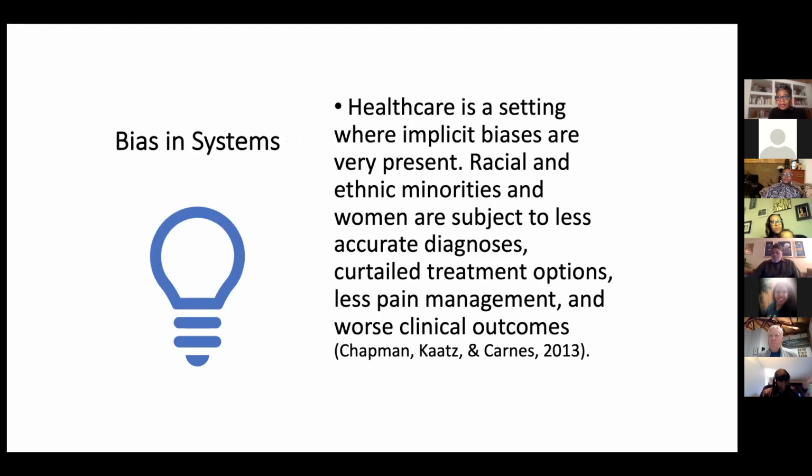Healthcare. Imam, you're talking about this a little bit. There are implicit biases just embedded in the very essence of healthcare. We know that women and racial minorities and ethnic minorities are subject to less accurate diagnoses. We get written off a lot quicker. And the opioid crisis. You want to know why the face of the opioid crisis is white? It's white because we overprescribe pain meds to white people and we underprescribe pain meds to people of color. Why? Because of the bias around pain tolerance. That's what all of the studies have shown us.